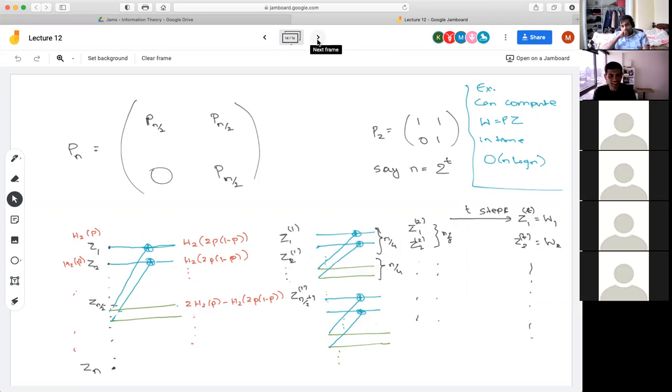Pictorially, you can represent it in this way, that maybe you go in steps. First, you apply this 2-bit matrix on Z1 and Z(n/2+1), Z2 and Z(n/2+2), and so on. Once you got the outputs of these, you apply this 2-bit operation again, but now on things which are n over 4 apart. So Z1 and Z(n/4+1), Z2 and Z(n/4+2), and so on.